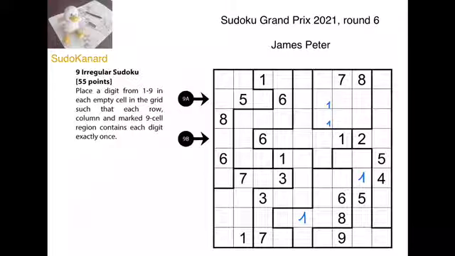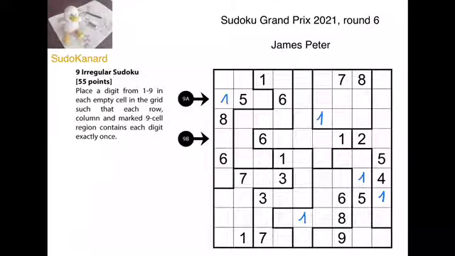And let's look at this row. 1 is not here, it's not here, not here. It has to be in this cell. This is very neat logic so far. On the first column, 1 is not here, not here, not here, not here, it's there. And then we get this one. And I think I got them all. That's right.